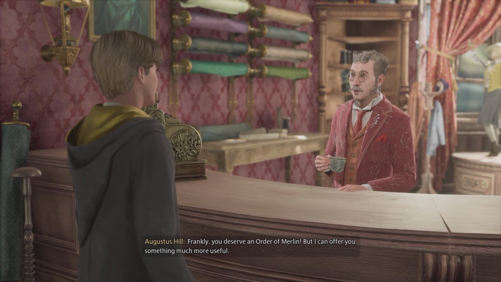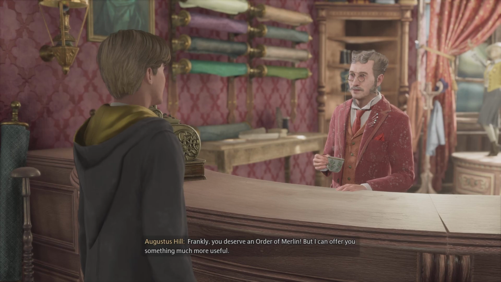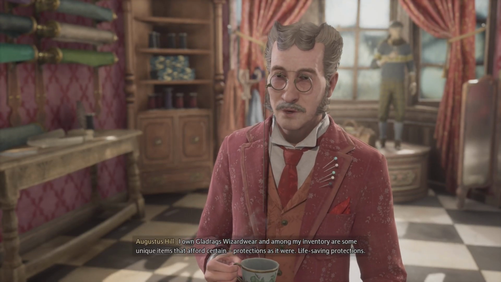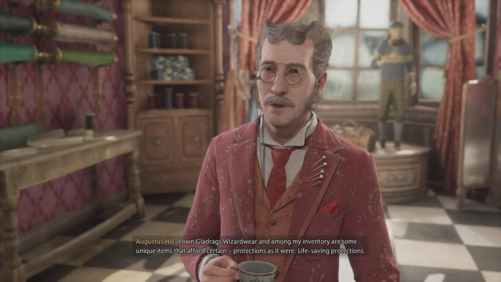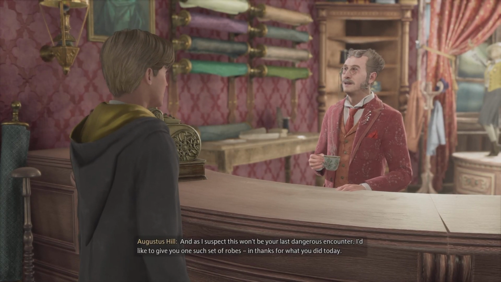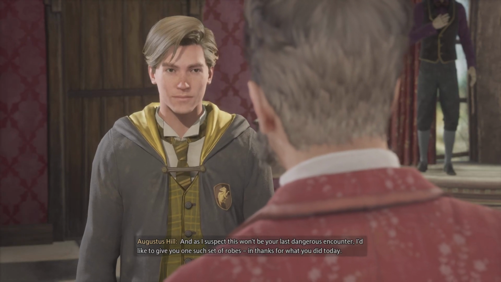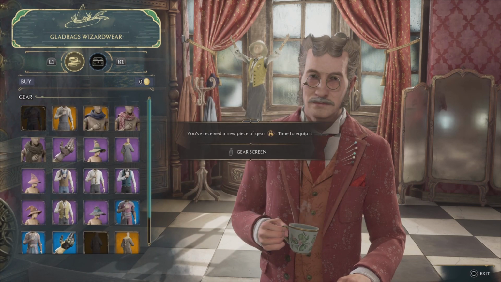Frankly, you deserve an Order of Merlin. But I can offer you something much more useful. I own Gladrag's Wizardwear, and among my inventory are some unique items that afford certain protections, as it were. Life-saving protections. And as I suspect this won't be your last dangerous encounter, I'd like to give you one such set of robes, in thanks for what you did today. Oh, clothes. Oh, it's gear.